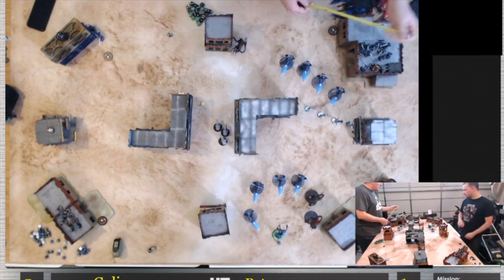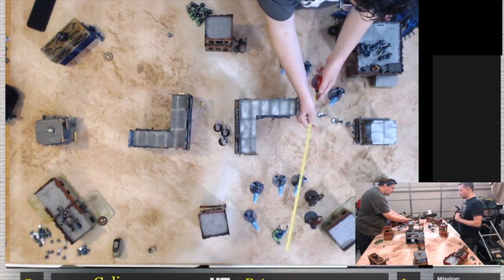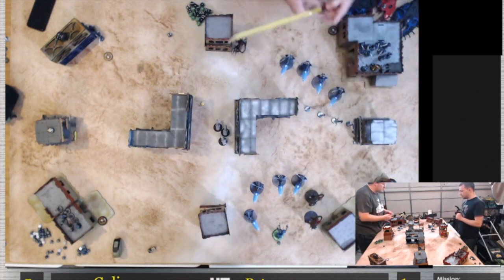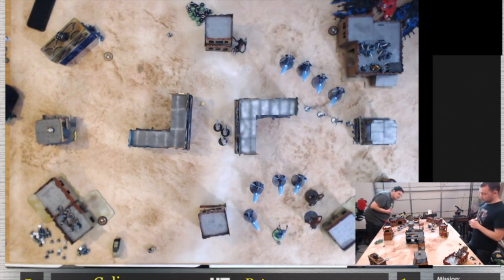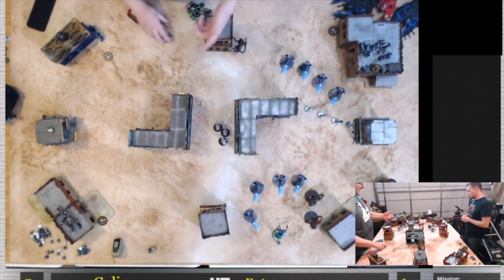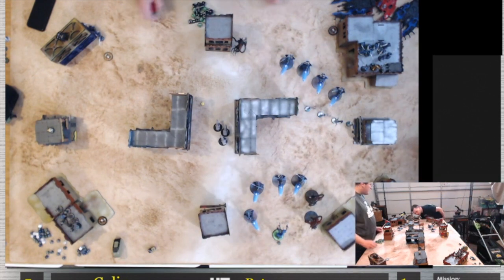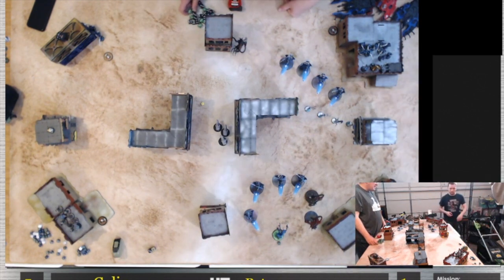All right. Do we get the Swooping Hawk Patriarch? You're right, we don't. It's sad. Well, the one up in the watchtower will shoot your guys that he probably can see. Maybe not. Let's not worry about it. It's not that important.